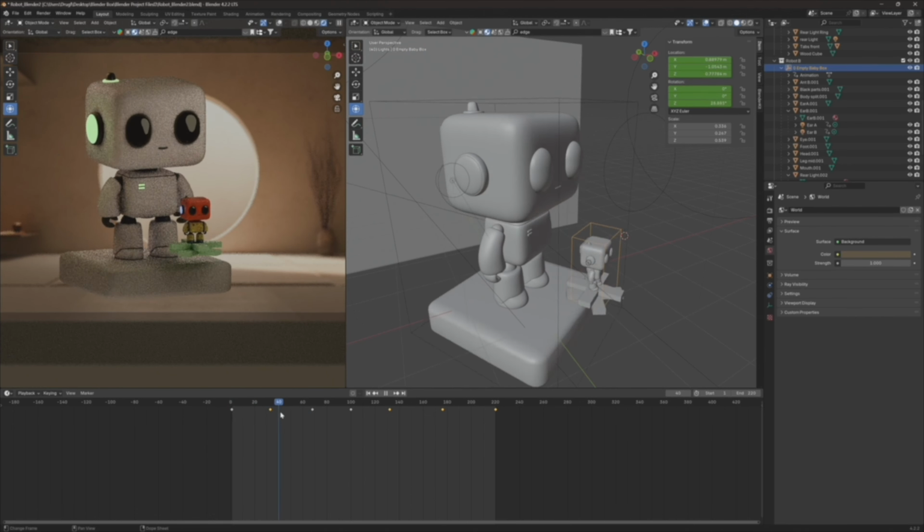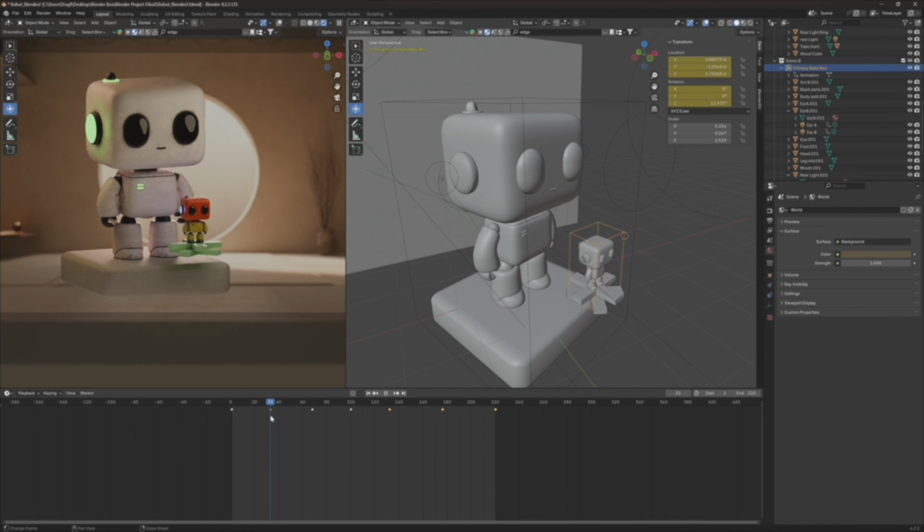Oh, this was the one that I liked. I totally messed up this animation, but it does look cute. I like the green. I think I want more of an orange either on this side or this side.